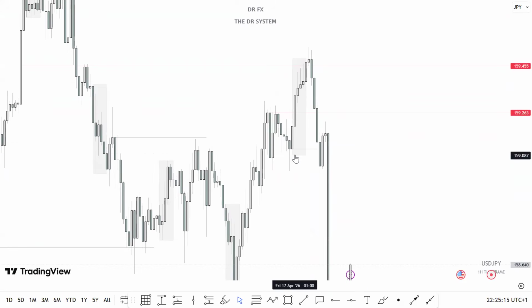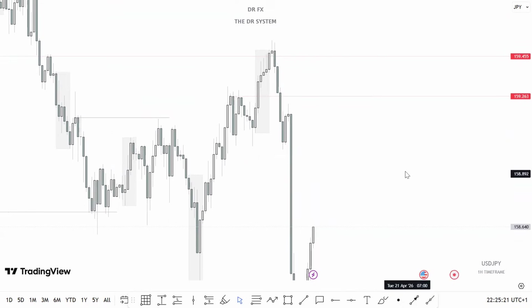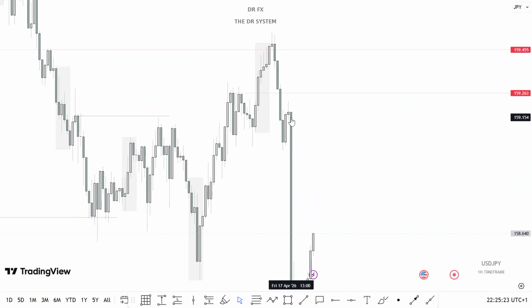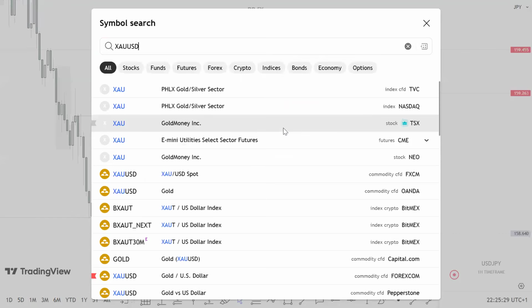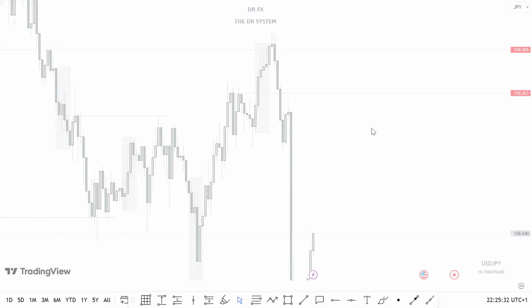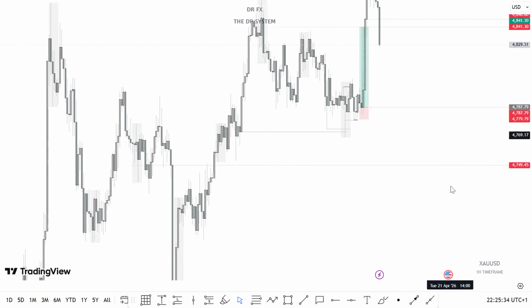But what is this telling you? It's telling you that your model is correct. That the thing that I'm teaching you works. That is what this is telling you. There's no too much cho. The same thing on gold, the Friday buys. How did they also happen? The same thing, the same idea over and over again.